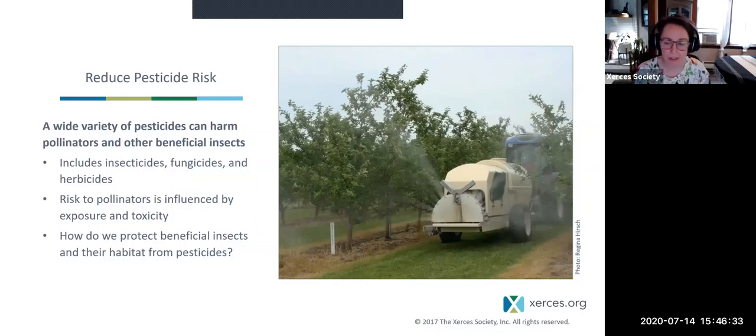The risk to pollinators is influenced by a combination of the level of exposure and how toxic a specific pesticide is to pollinators. Having an understanding of how these pesticides work and how they move in the environment, how bees can be exposed, and how they can be affected by the different levels of toxicity, are all important, even in scenarios where you have removed pesticides from your own management, right? With a solid foundation of preventive farm practices, pesticides can be a shrinking part of management systems, but they are very common in both ag and urban settings.